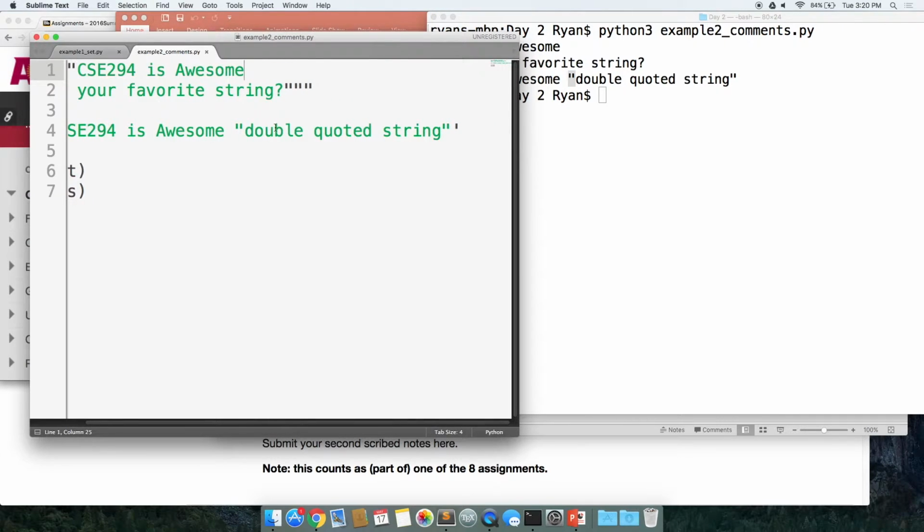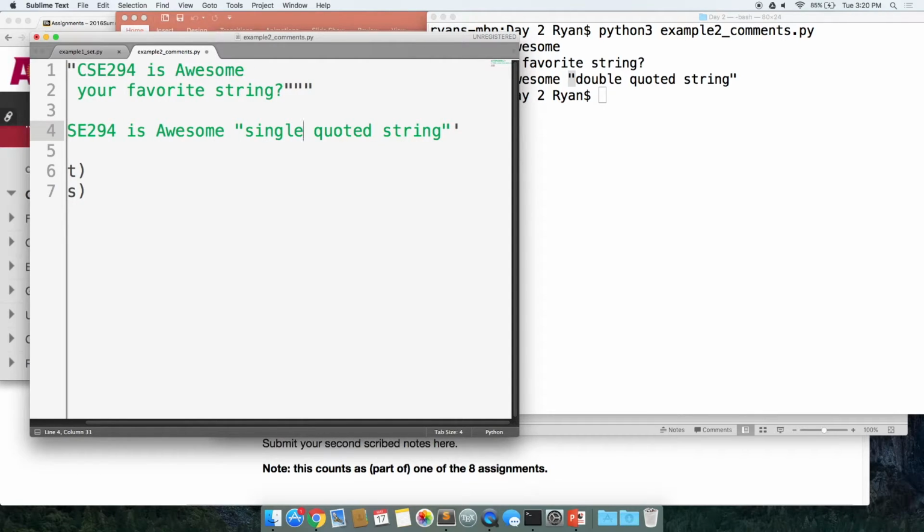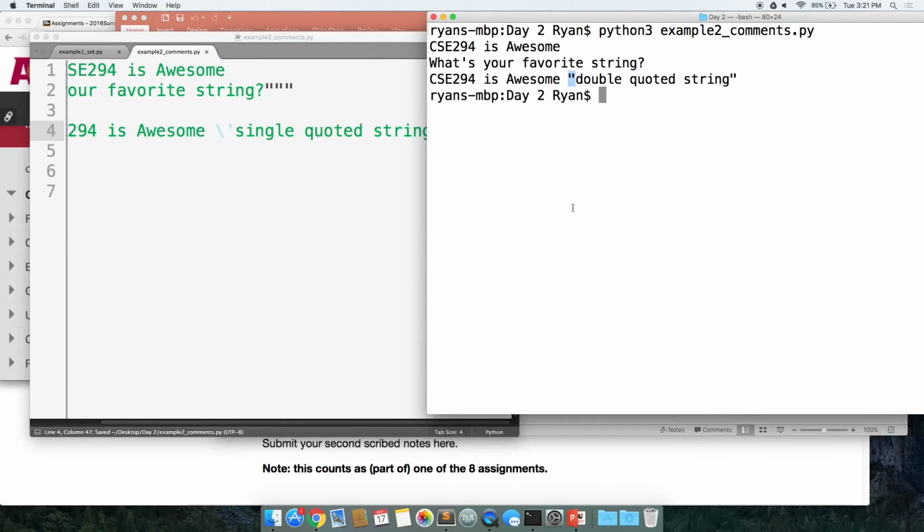But what if I wanted, instead of a double quoted string, a single quote? What would I have to do there? Well, one thing you might try is doing it with a single quote, but it now is interpreting this first occurrence of that single quote as the end of the start string, so obviously we need to escape, and escaping works the same way as in Java, which is a backslash. So obviously I need to do it here too. So if we run again, we now have a single quoted string.